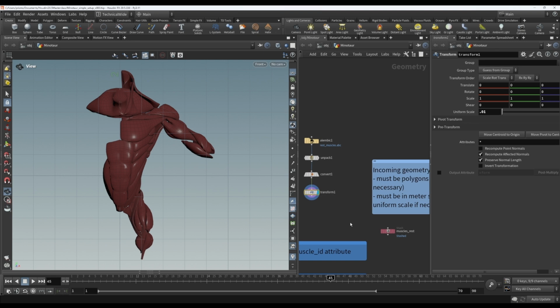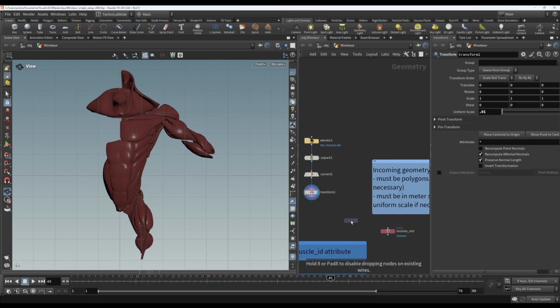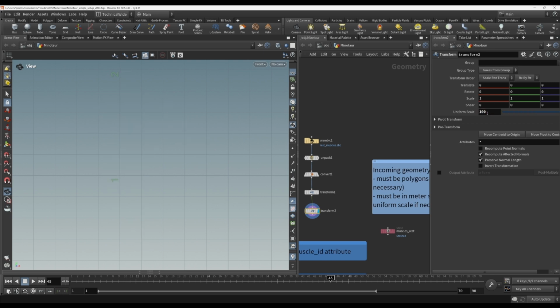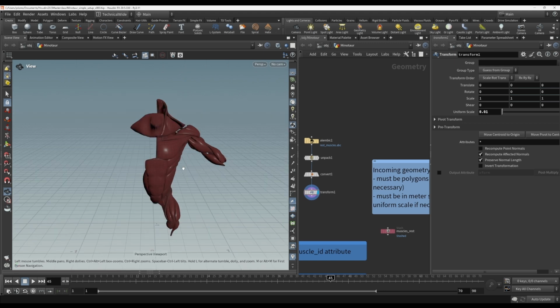Let me just remind you that if the rest of your production pipeline is working in centimeter units, you will probably want to scale your final result back up again before you export it. So then you will put down another transform node right at the end of everything, before whatever type of file caching you want to do. And you will set your uniform scale to 100, and then that will scale it back up to the original scale that it was. All right, I will go back into perspective with spacebar 1.